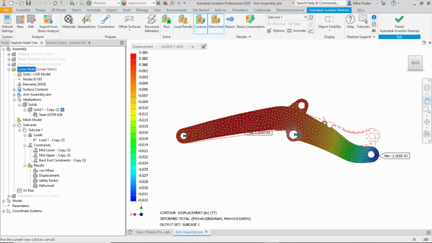vector directions. And when that does become important, again, given the constraints that you have on it, given the loads that you have on the model, sometimes it causes these displacements in a certain vector direction. And it could be relatively small, but in something like, say, an electronics package, where your deflections are coming from thermal expansion or contraction, or something with some tight tolerances, sometimes the displacement that results could cause some interference.